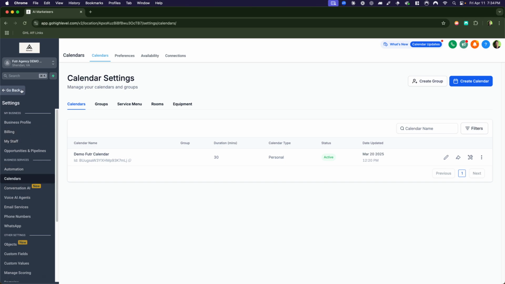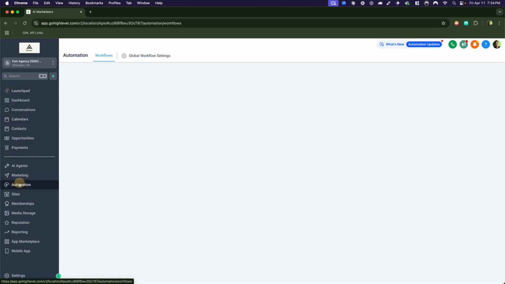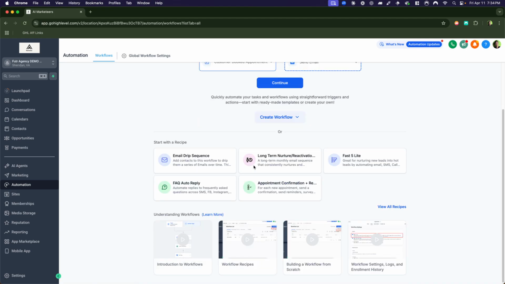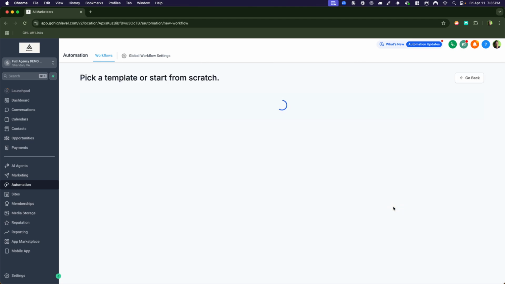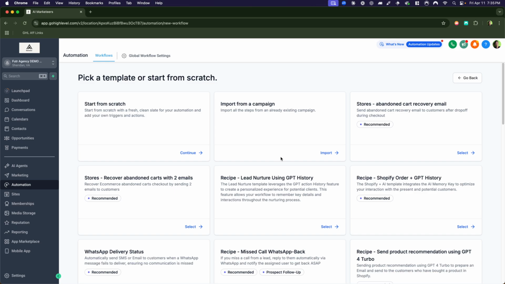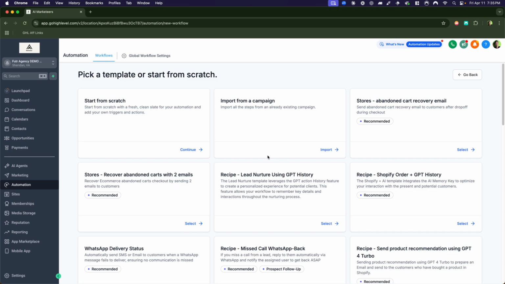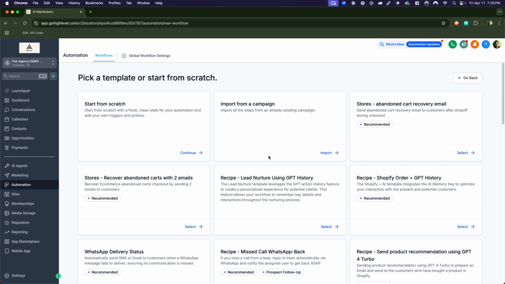So what we're going to do is go to automation. They already set up a recipe. Recipes are basically pre-built automations, and I suggest that you have a look in here to see what's already pre-built to get an idea of what can be done. This was really helpful for me when I first started working in GoHighLevel, but let's find the reminder one.